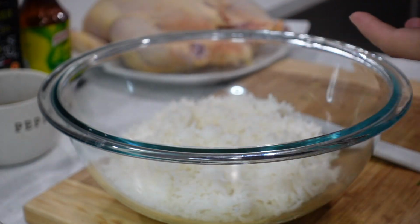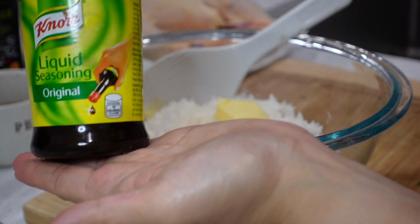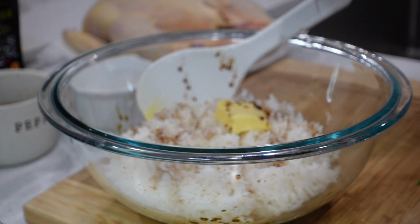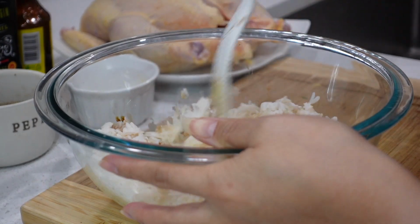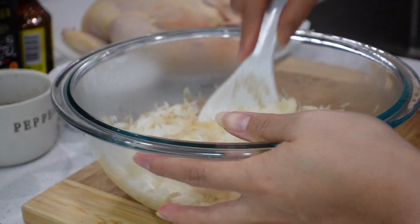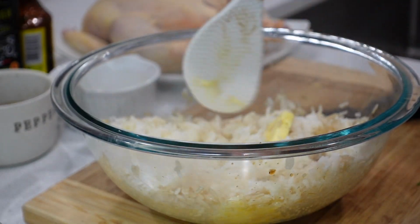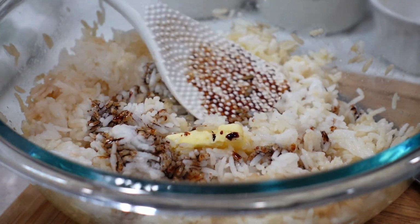For our hot rice or warm rice, we're gonna dump in 1 tablespoon of butter. And we're gonna do a few dashes of this Knorr liquid seasoning. Very flavorful. I want to say about 2 to 3 tablespoons of this. And we're gonna mash the butter in. Actually, we might do 1 more tablespoon of butter. Add 1 more. Okay. We're gonna put that underneath the warm rice. Splash of soy sauce. Okay.